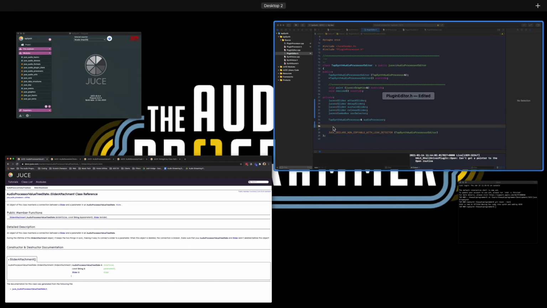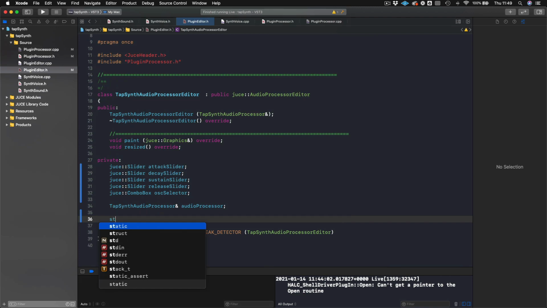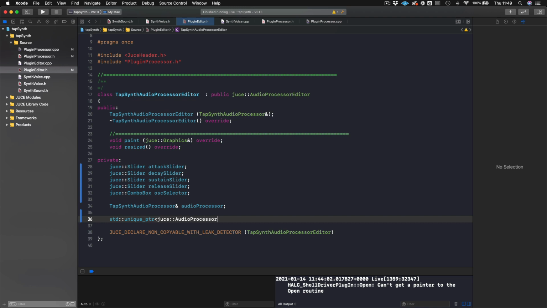Okay, so we will make these unique pointers. So std unique pointer, and then this is a Juce object, so we need Juce audio processor value tree state. This gets kind of long, by the way, and this is a slider attachment.